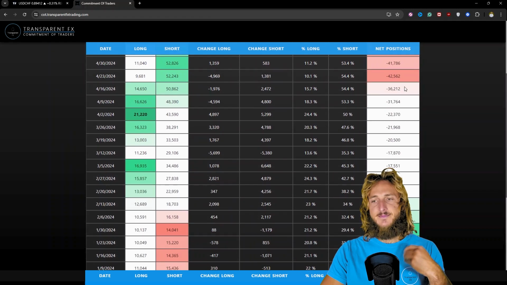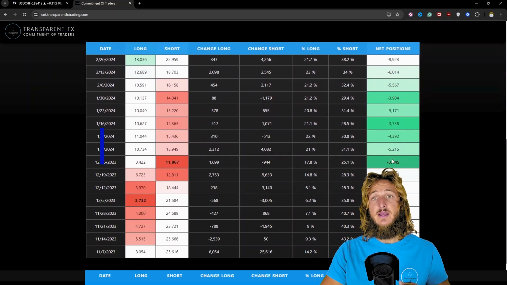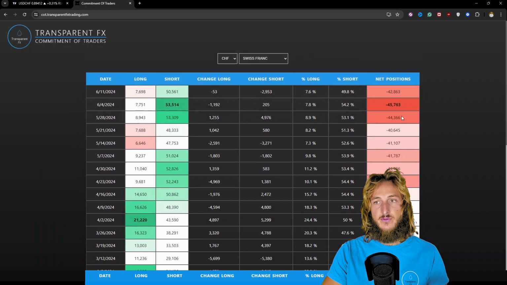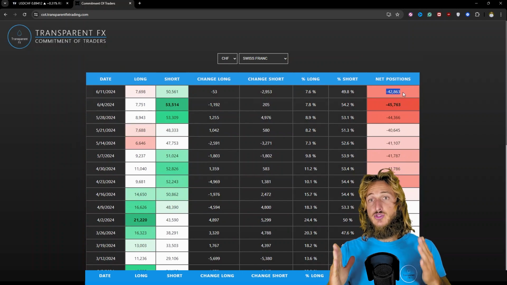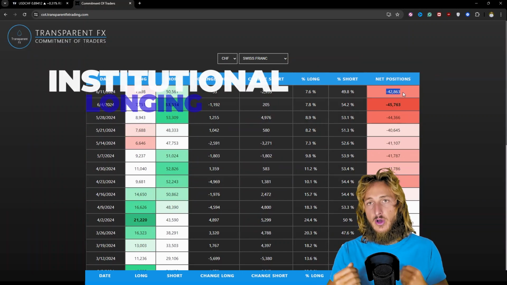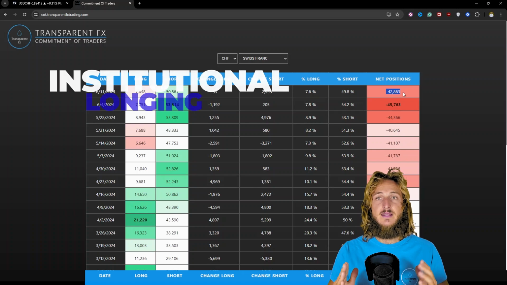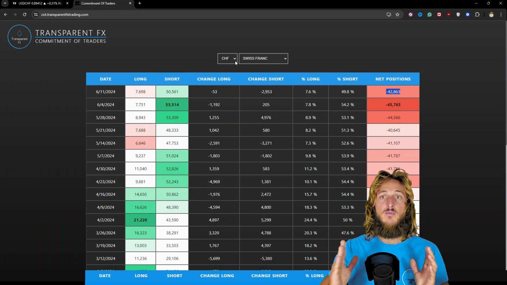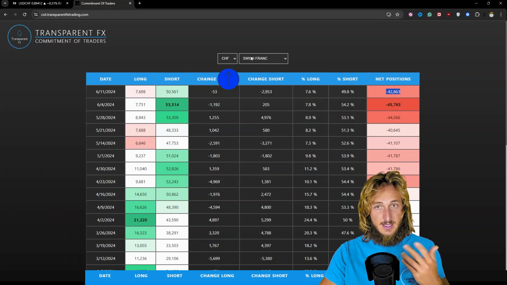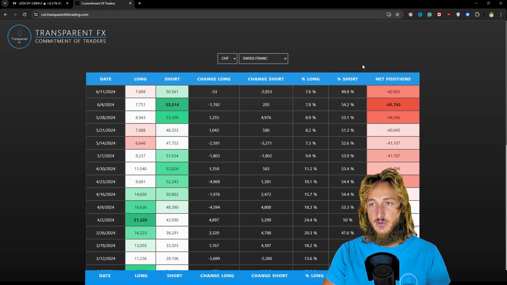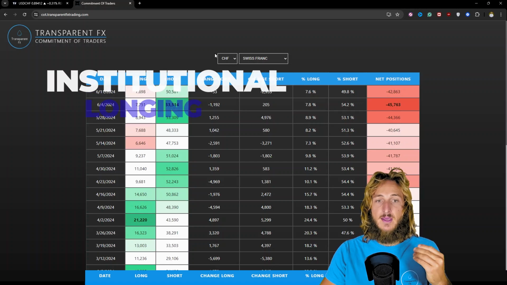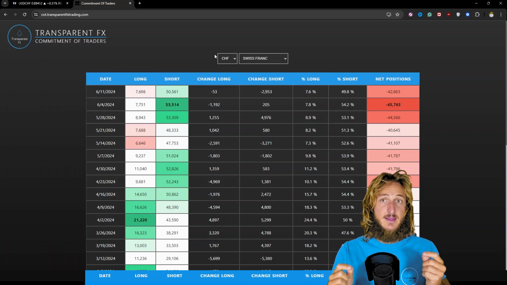So what we can see is that since institutions with the last reports have massively decreased their net positioning on the CHF, going from minus 3.4K to minus 42.8K, this shows how a huge amount of longing is going on from an institutional perspective on USDCHF, because institutions, by decreasing their net positions on the CHF, so by shorting the CHF, they have to actually long USDCHF because, as I said, every currency on the spot is traded against USD. So institutions have been aggressively longing USDCHF, therefore making it stronger. So let's keep that in mind and move back to the chart.